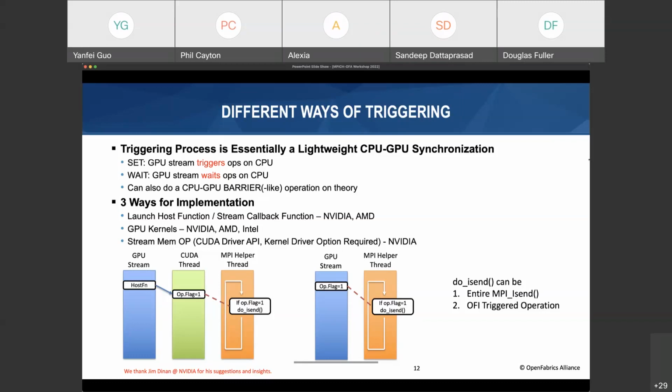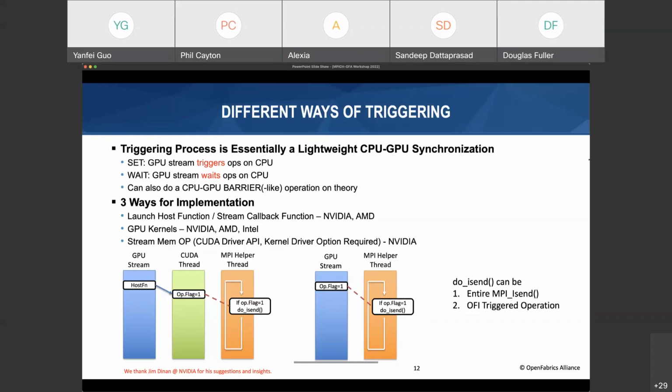At the same time, the GPU stream will just wait for that flag to be set until it's done. As we were prototyping this, we realized we could also do a CPU-GPU barrier-like operation. Not sure how that's going to be useful, but it's an interesting discovery, sort of.